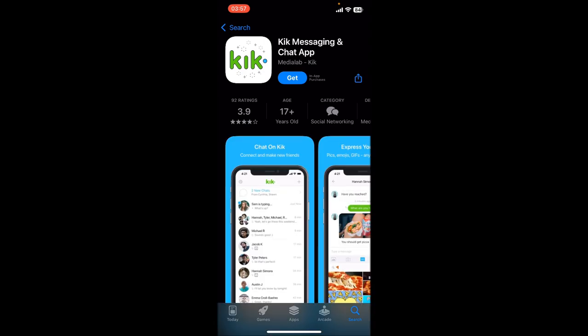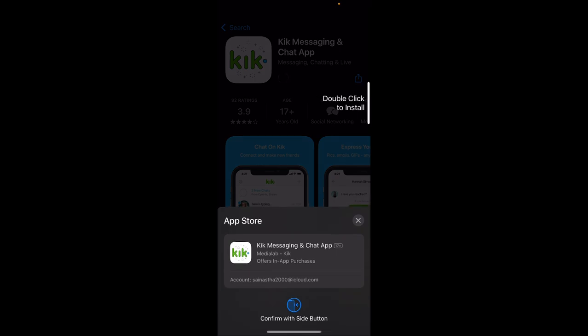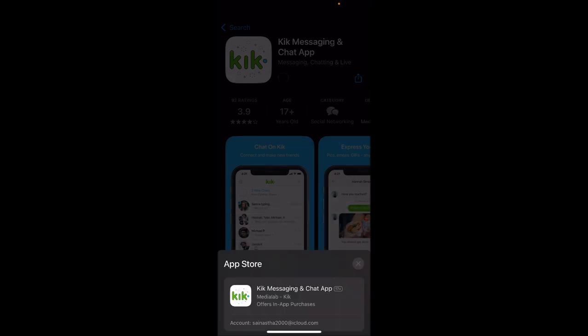Tap on it. Now, right beside the Kik's icon, you're gonna see one of these four options: download, install, get, or backup. Tap on one of those four options, then you're gonna have to give the necessary details asked by the app. Then your phone will start downloading Kik app.